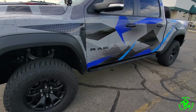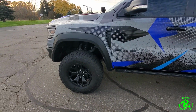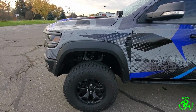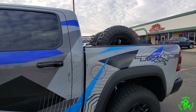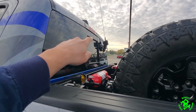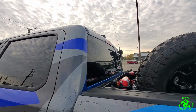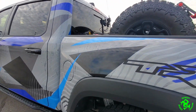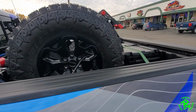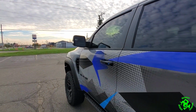I really didn't have time to prep because it was last minute. Dan literally texted me last night at around 11 o'clock and said, hey, you want to go off-roading tomorrow? Of course, I couldn't say no. So here we are. I slapped the radio on the back, the antenna suction cup one made by CKL Chase Lights, and got my HPA Systems tank in the back seat, and that's about all I did. Everything else was already prepped from last time off-roading. So once Dan shows up, we'll get the show on the road.